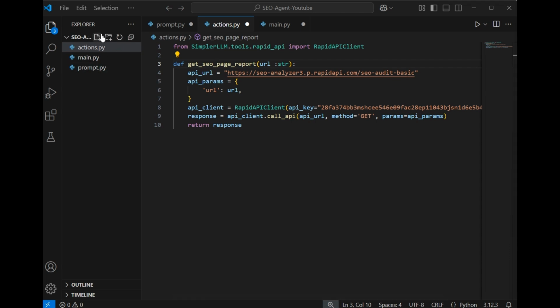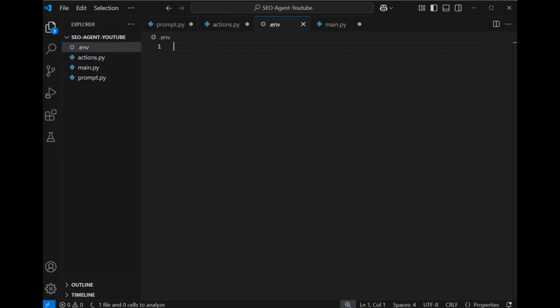Other than that, we also need to add the .env file, and in the env file, as we did before, you will have to specify your OpenAI API key. You'll just copy and paste the same API key you did before. So I will just paste my API key there.